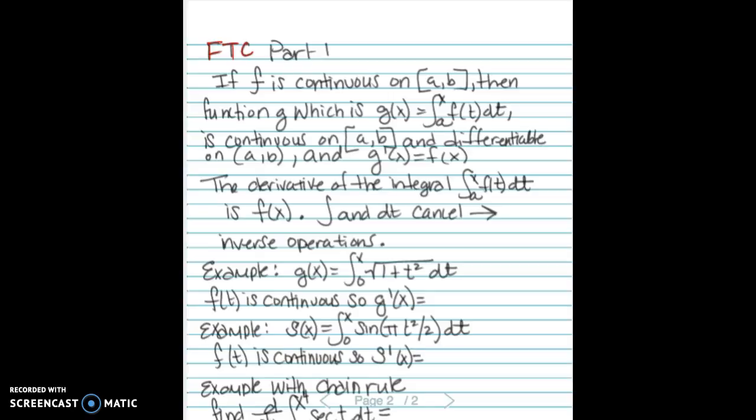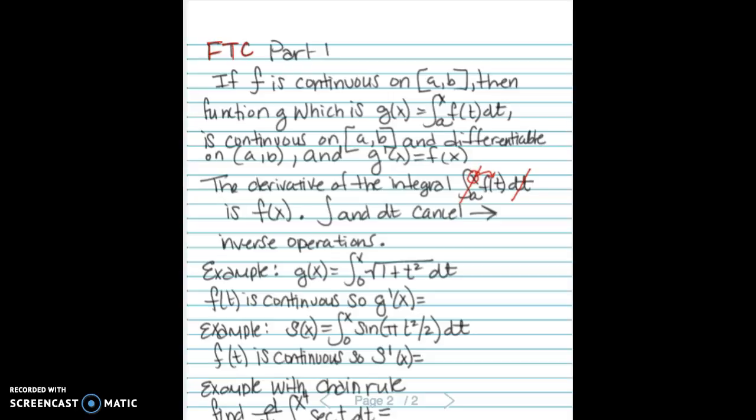The integral and the dt cancel. Derivative and integration are inverse functions. So right here, the integral sign cancels, the derivative symbol cancels, and we're left with f of t. Or what we're actually going to be left with is f of x. Inverse operations. Let me show you an example.